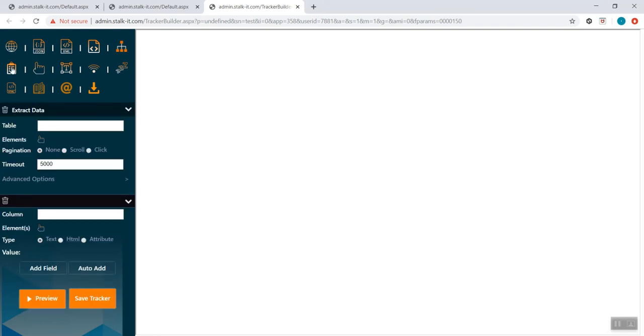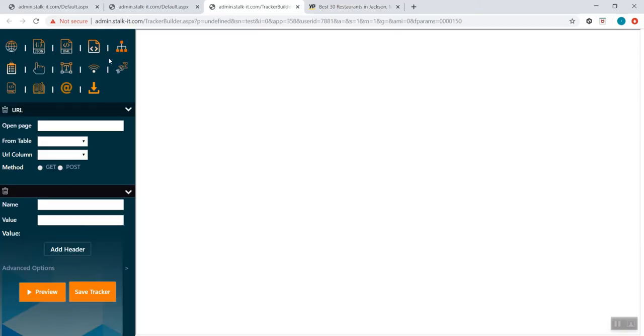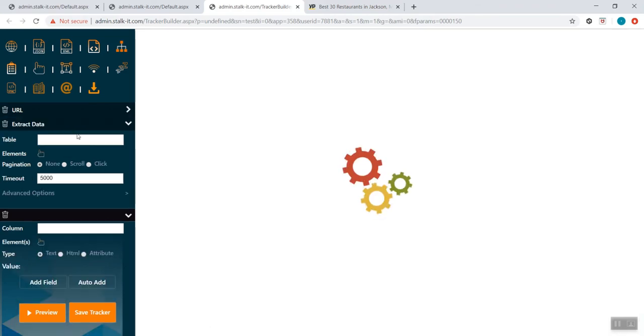Okay, moving back now to the one we skipped, the extract data action. Let's first load some page URL for this part. This is the main action used to select what fields you want to scrape. This action is split into 2 parts. The upper part will affect how many rows of data you want to scrape, and the lower one will affect what columns you want to scrape for each row.